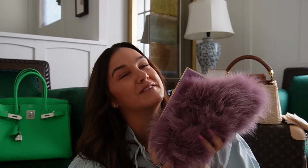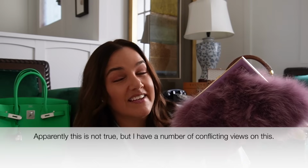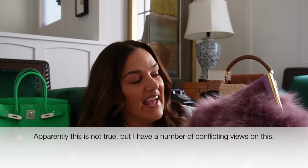Right, the next piece comes from Fendi in London as well, and it is my fabulous Fox Fendi First. This one, Fendi don't do Fox anymore. There's a number of theories why that might be the case. However, it is a material that they do very, very well. And the Fox Fendi Firsts came out in the spring, summer and fall, winter and cruise collections last year. So this piece is a year old.